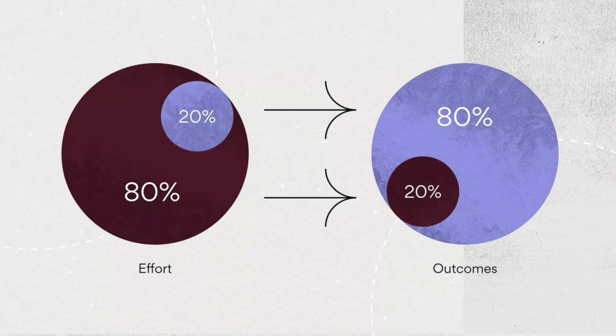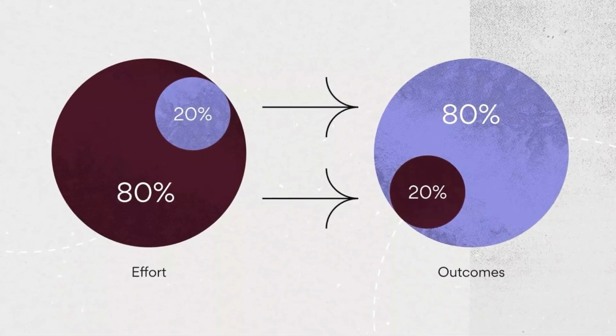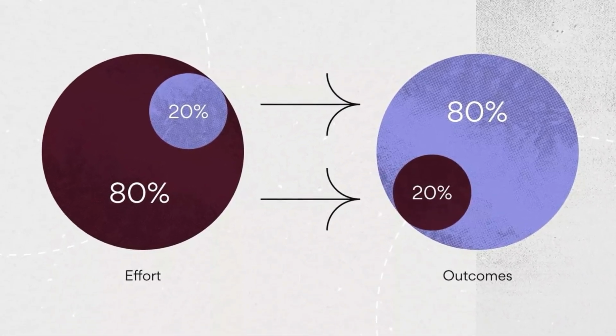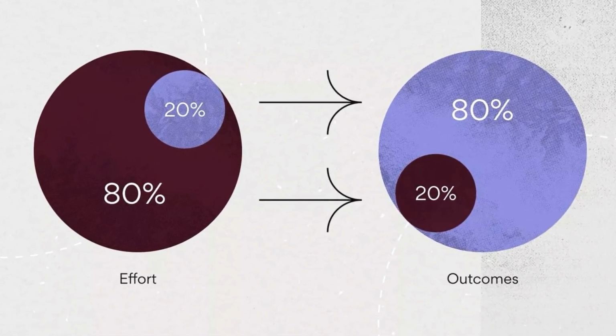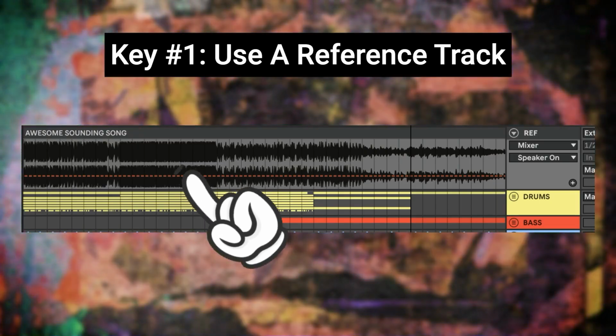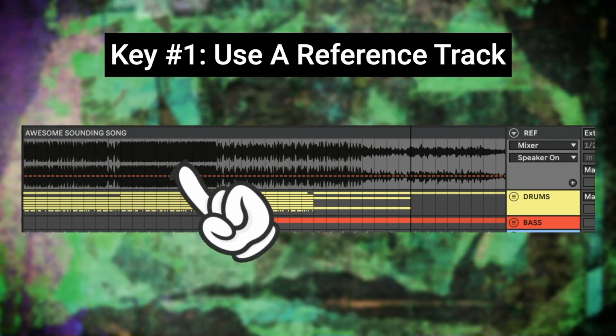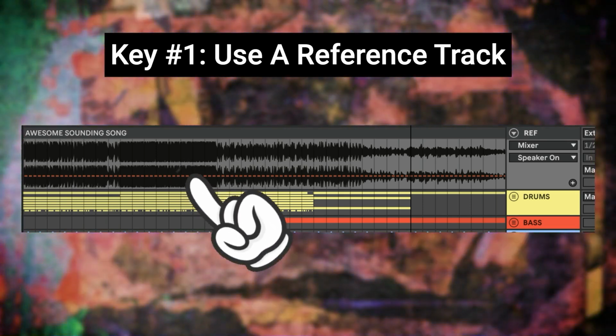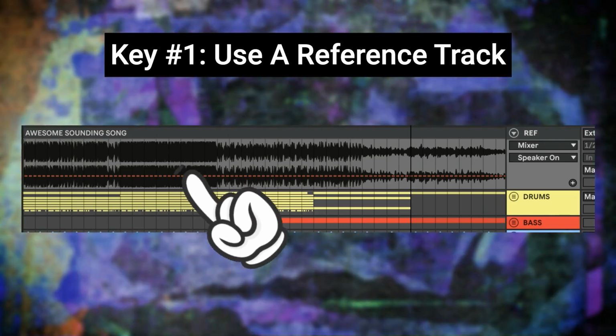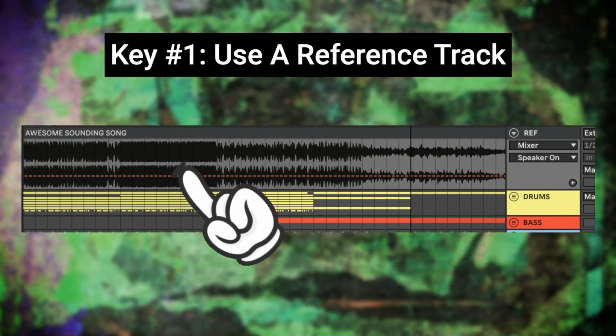Hi, my friend, Matt from Best Friends Club here. And if you've been paying attention, then you've probably figured out what the 80-20 rule is when it comes to creating melodic elements like synths and vocals for your music. The goal here is to get 80% of the result with only 20% of the time, energy, or effort. And because the first key to the 80-20 rule when building out your melodic elements is to use a reference track, we are making sure that we're effortlessly hitting 80% of a very professional benchmark.